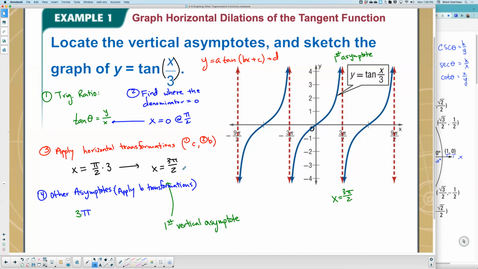But for our final answer, here's what you'll do. You'll say x equals 3 pi over 2, what we originally had, plus, and the way they'll write this is 3n pi. That n means you can do it any number of times. So they'll write n in Z, if you're an Alex, n in Z. What that practically means is n is an integer, where n is an integer. That just means a whole number, positive or negative. You don't have to write that, but you do need the n in Z.